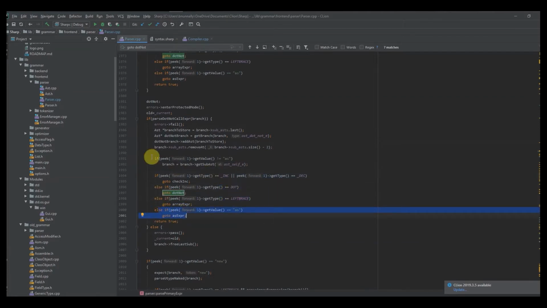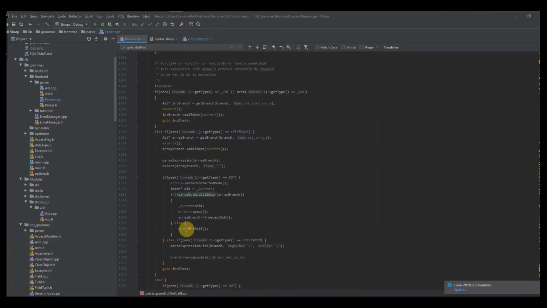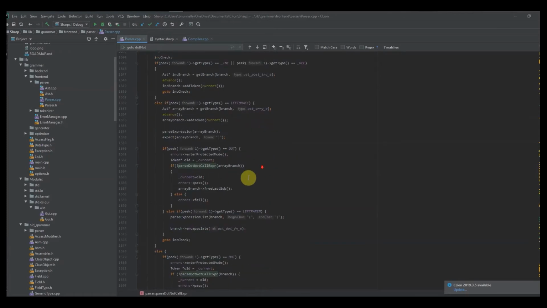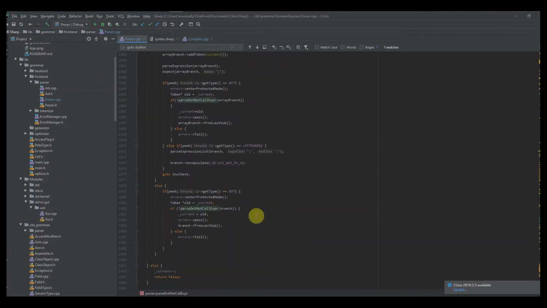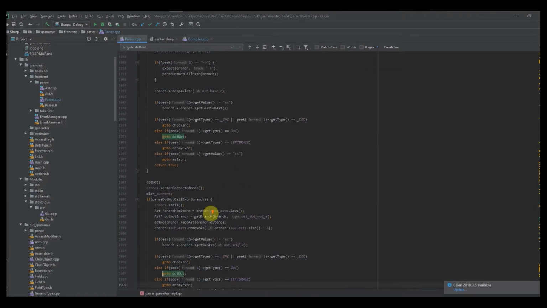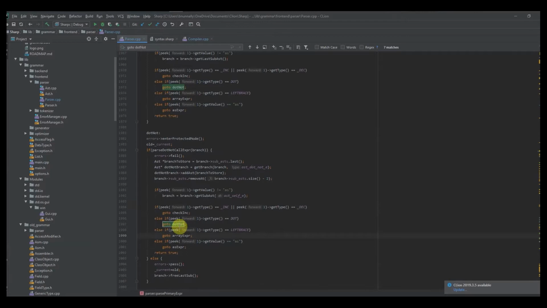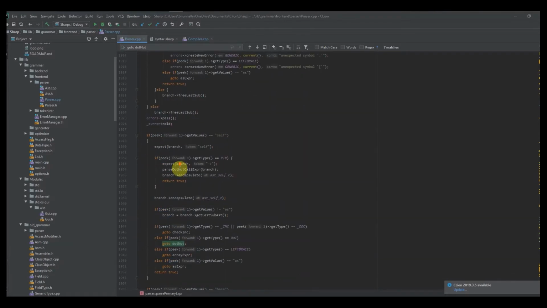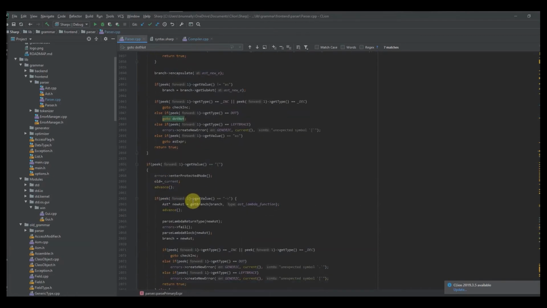Now, generally, most of this stuff should be taken care of inside of this function here. You have left brace, increment, decrement, you have dot notation, or you have dot. So I don't actually think you need this. This might have just been a copy paste. But if you notice, dot notation call expression is called in multiple places. So there's like dot not, it's called in several other spots.